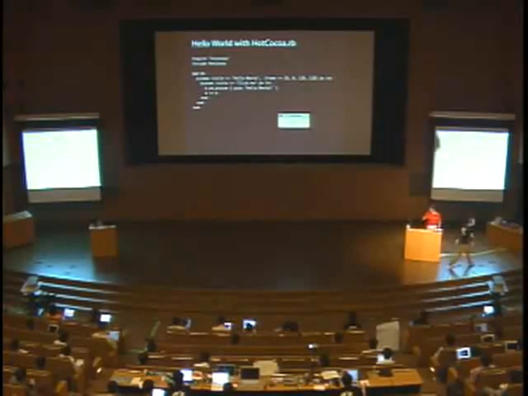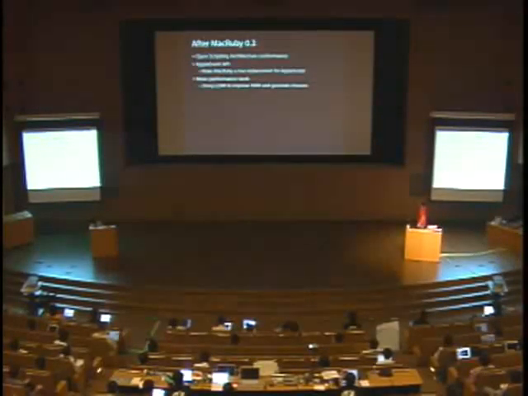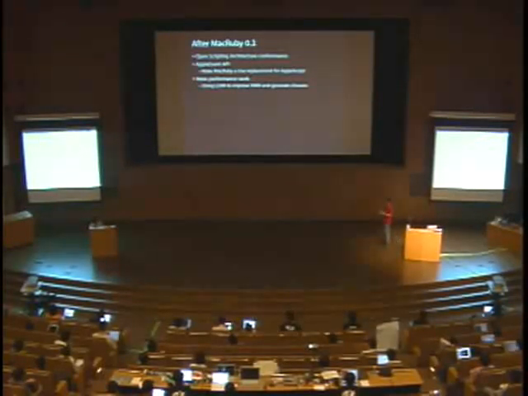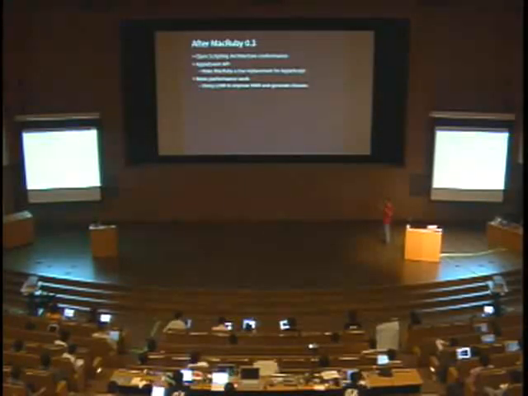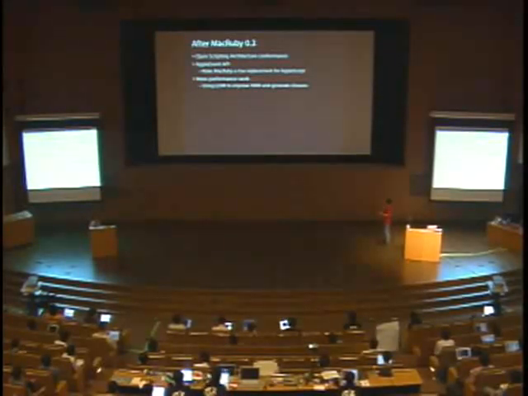And this is Hot Cocoa. And after MacRuby 0.3, so maybe next year, we would like to make MacRuby a real alternative to AppleScript. And to do this, we need to do two things. First, we need to implement the Open Scripting Architecture API so that MacRuby will be a real OSA language in the system. You would be able to choose between AppleScript or Ruby. For example, in Mail, you will be able to write a rule in Ruby instead of using AppleScript. And we want to provide an AppleEvent API as well.